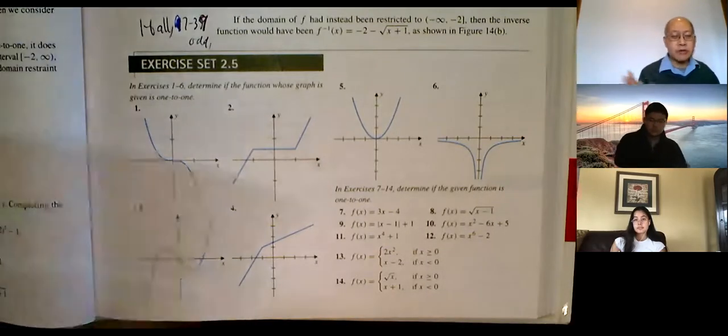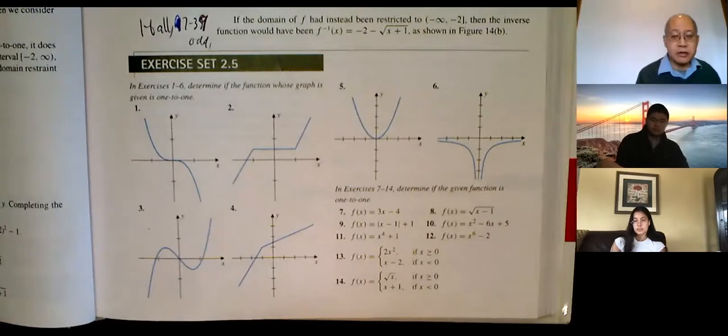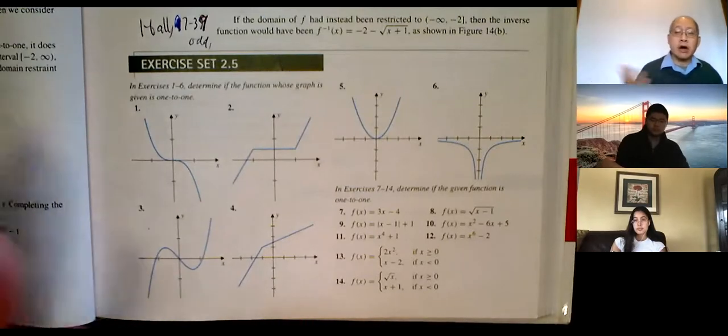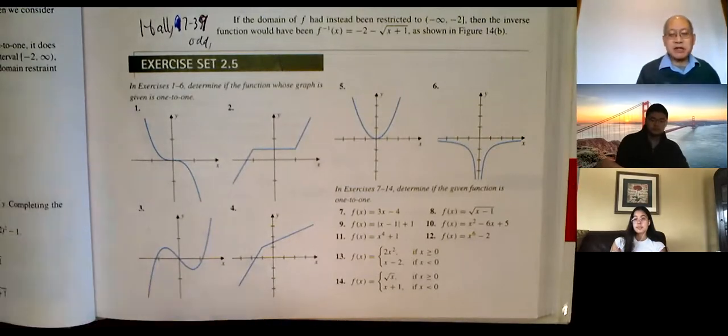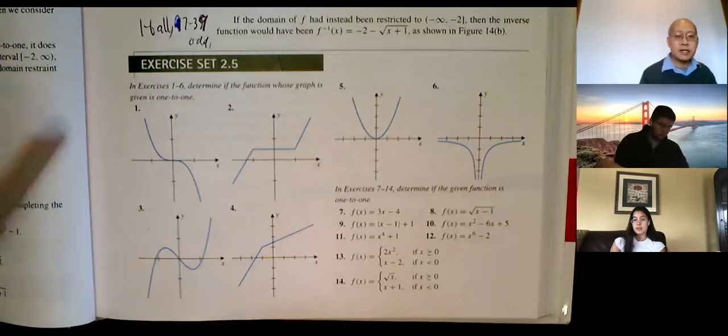And by the way, on your homework, just put yes, or you can even just put Y. There's no work. You know how I say, always show your work? These problems, there is no work. The work is you just look at it and see if it passes the horizontal line test or not. But in general, for quizzes, homework, and tests, if there's work to be done, you show me the work. Okay, so 1 is one-to-one.